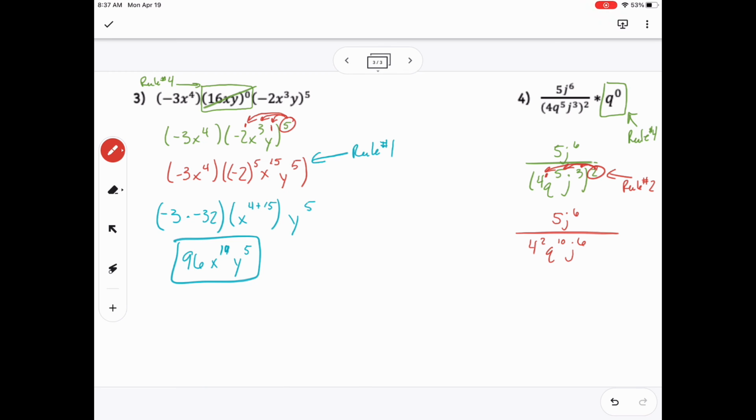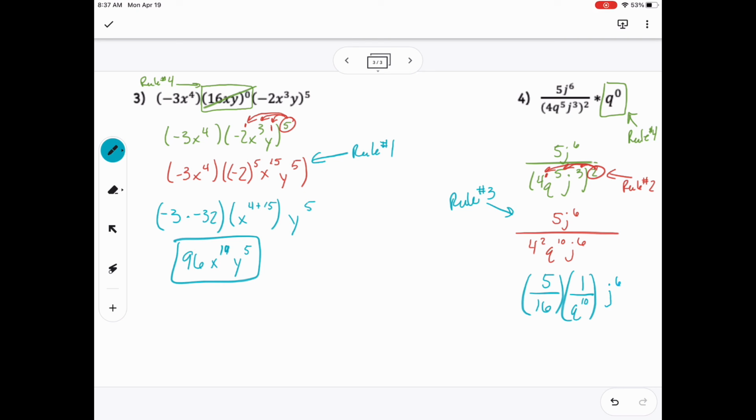So then from there I get 4 to the 2nd, q to the 10th, j to the 6th in the denominator. I notice that the 5 and the 4 squared, which is 16, in the denominator kind of go together, so I'm going to group them together. There is no q for this using rule number 3, so I'm going to leave q to the 10th in the denominator, so it doesn't really get subtracted by anything. It just stays just like the y to the 5th in the other one. It doesn't move up or down, so it just stays in the denominator. So I put 1 over q to the 10th here.